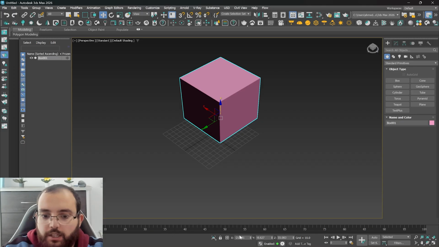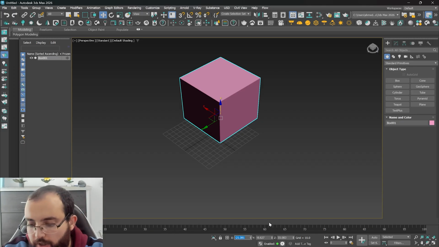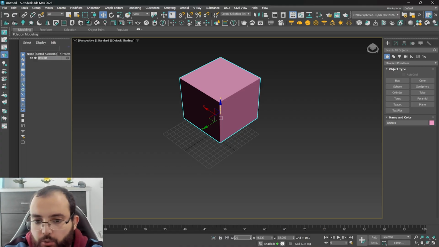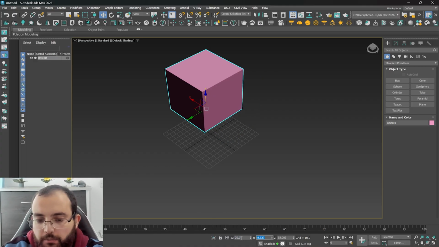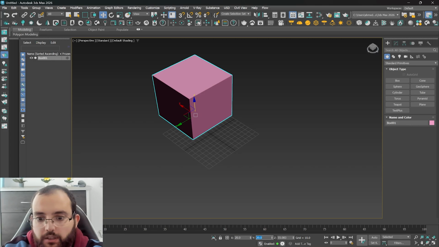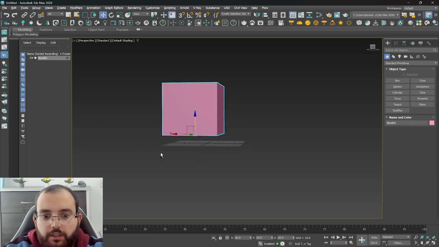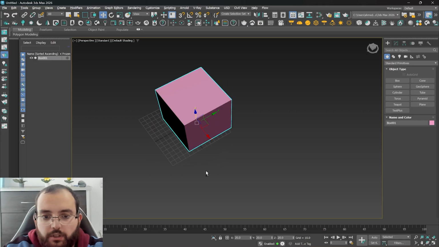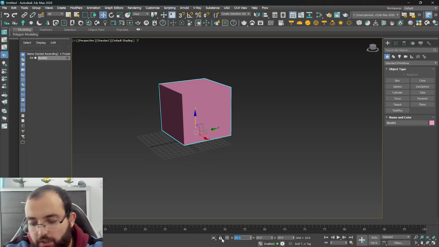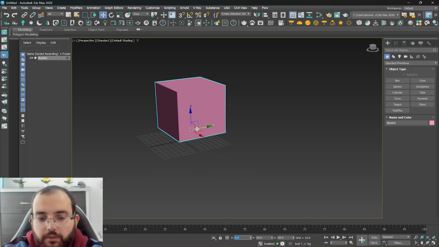You can go to the coordinates and put an exact coordinate. Let's say I make it 20, 20, and then this one 20, so it's 20, 20, 20, just like this. If you really want the origin, it's just 0.